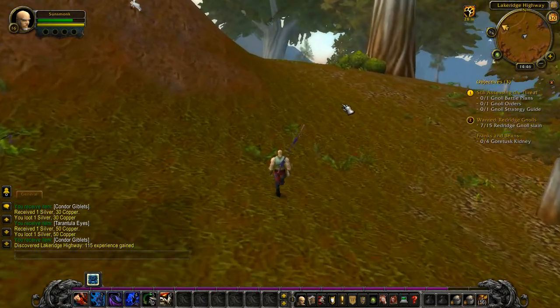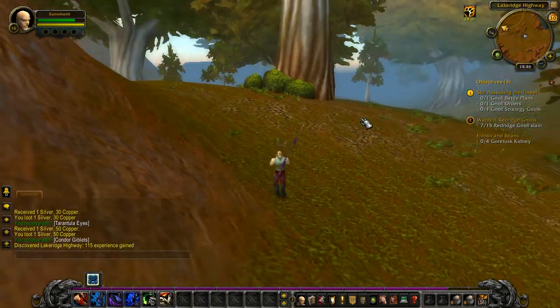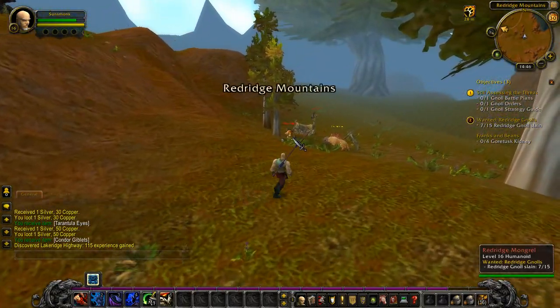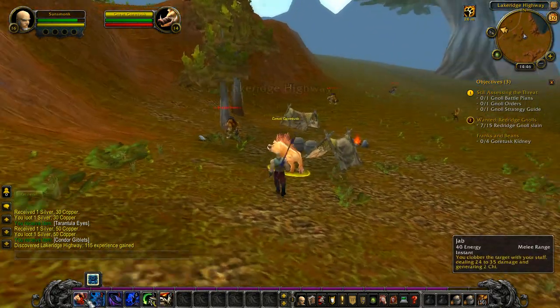Okay, so they're right here. They should be right here. Oh wait, no, I'm searching for quest number 2. No, wait, what? Oh, here they are, the Gortosk. Let me just kill 4 of them really quickly and then I will end this video, guys.